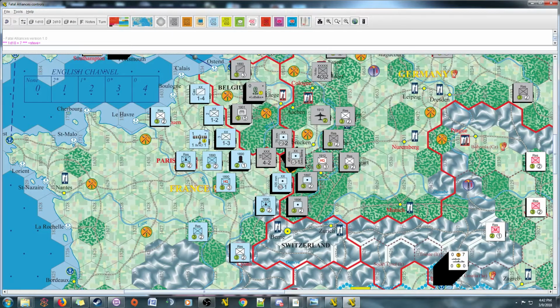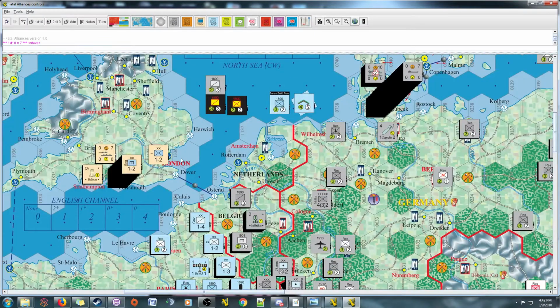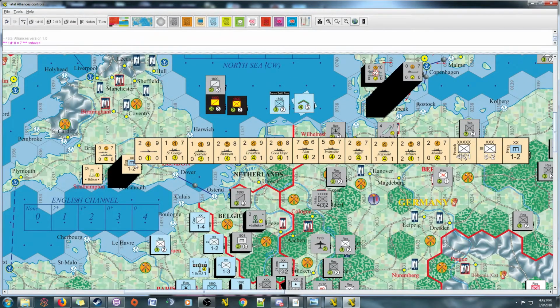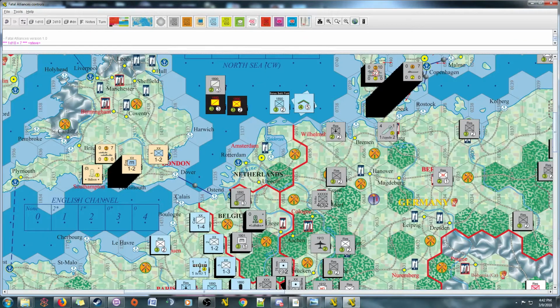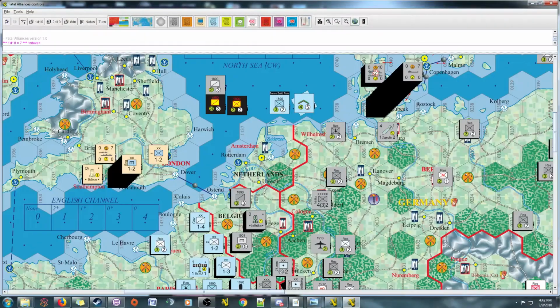By comparison, the French are hanging on, doing what they can. They know that the Commonwealth is going to join here very shortly, and it's going to mean that some units are going to get moved into likely Calais would be the goal. We'll see what else is going to happen from that standpoint.